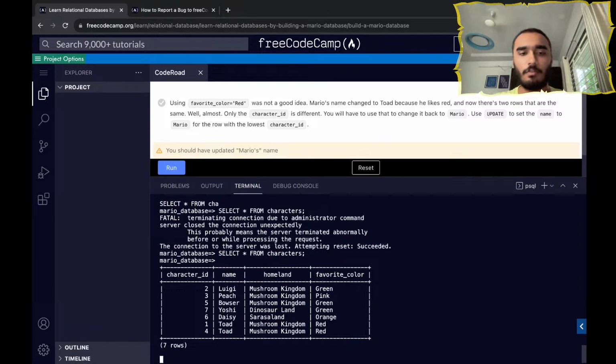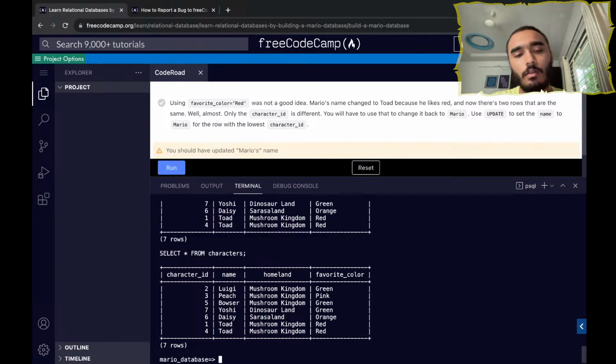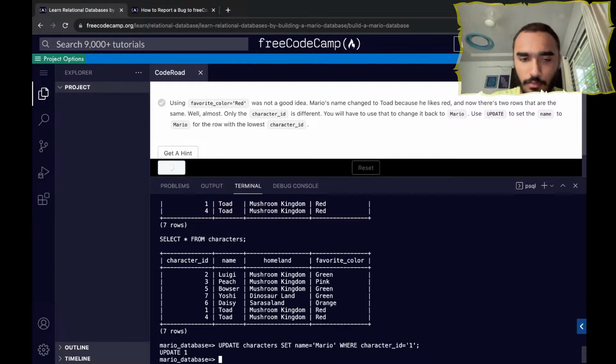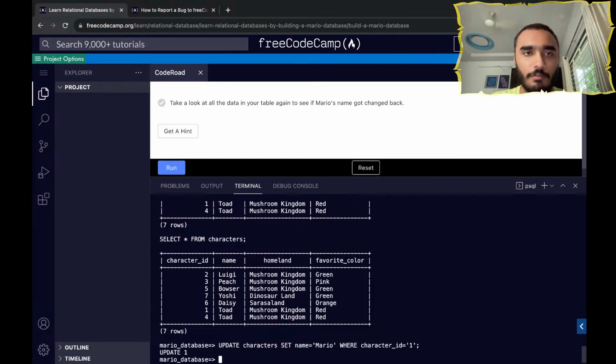Yep, okay, we're back to this. Cool. Now we go. Oh, come on. What a joke. 50 commands at once. And I can't. Okay. Update characters name Toad. Nope. Set name WarioWare character ID 1. Yep, done. We have passed it. Hard refresh worked, but we had to do a few more things. As in, I need not have done that. I could have just reset it.